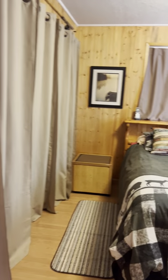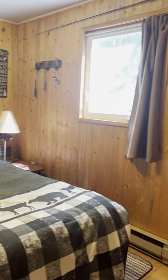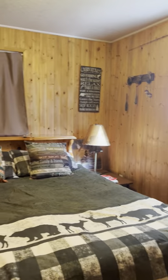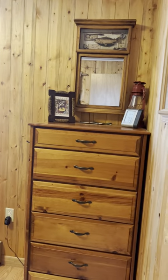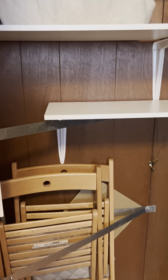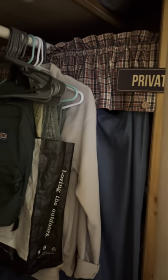The bedroom has a queen-size bed and lamp. One window overlooks the backyard and the other overlooks the river. There's a full chest of drawers for your use and of course a closet area for you to store your own items when you are here. There are also the extra chairs I mentioned for the dining room. We do have a private area here as well for things that we store for ourselves when we come to the river house.